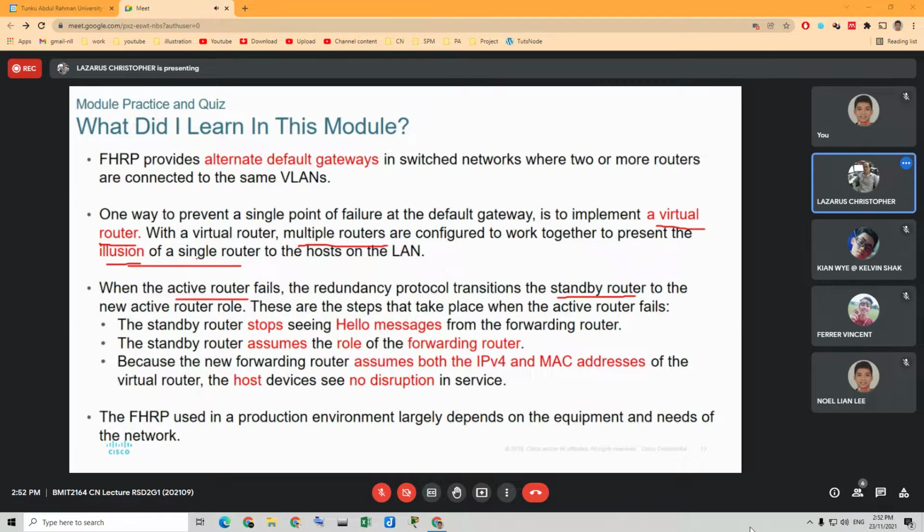Okay, here is just a comment. This protocol is used in a production environment. What is a production environment? It's a real-world environment, actively in support of the organization. That means it's already deployed.